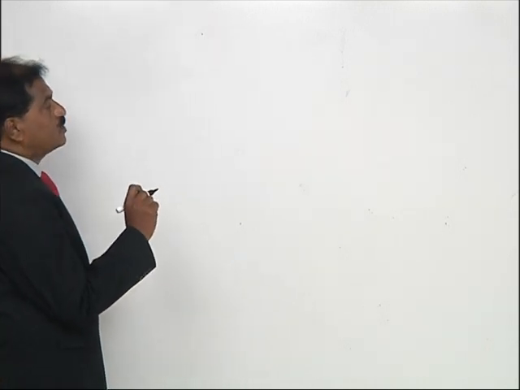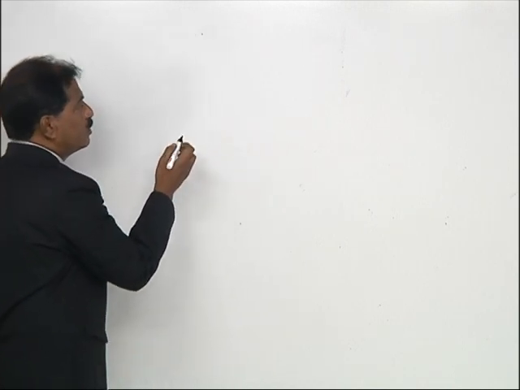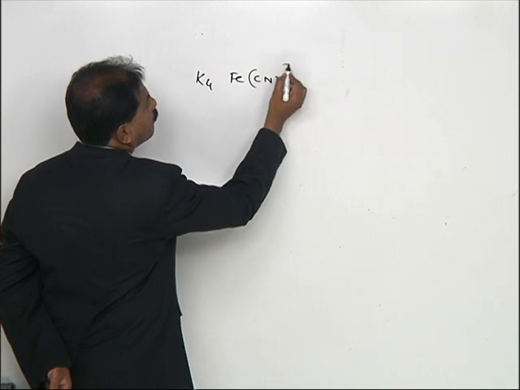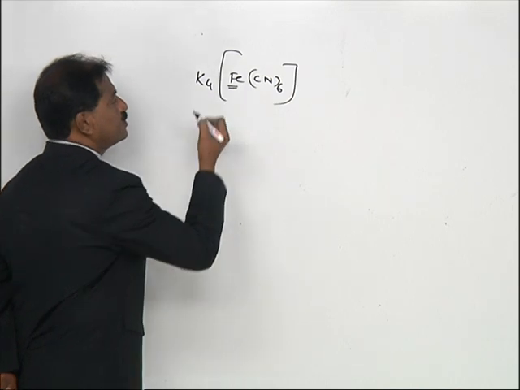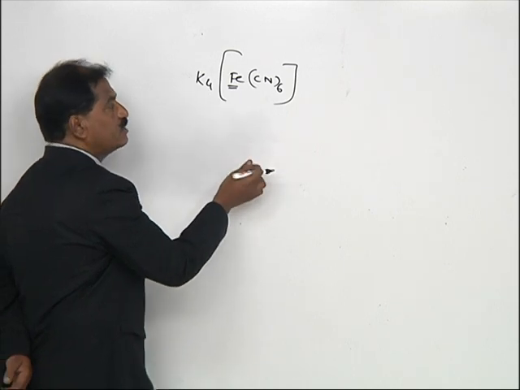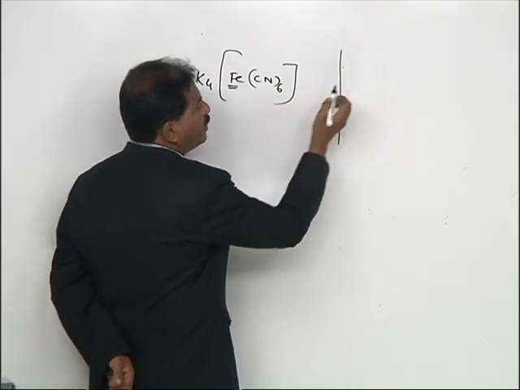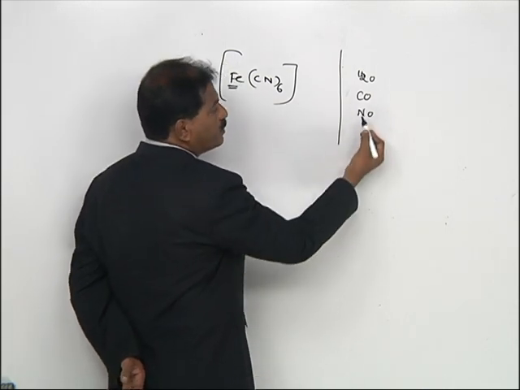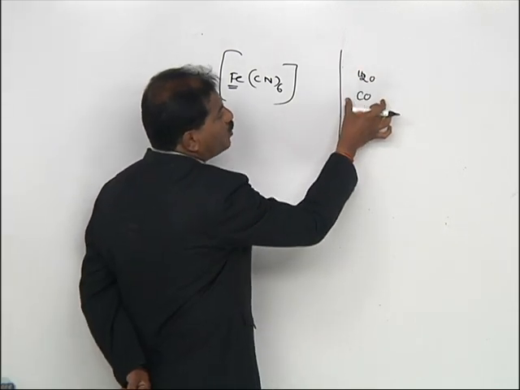Next, calculation of the oxidation state of the central atom present in inorganic complex molecules. For example, this is one complex molecule. Now we want to find out the oxidation state of the iron atom present inside the complex ion. In order to apply the rules for these complex ions, it is better to have a little knowledge about the ligands. Inside the complex, whenever you find H2O, CO, NO, or NH3, these ligands are usually considered neutral ligands.